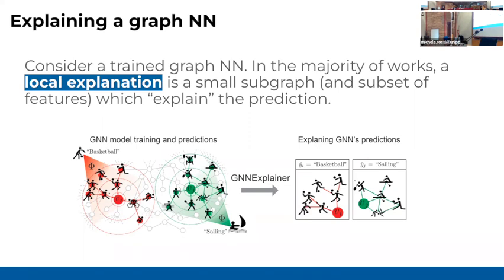So when you hear about explainability, this is the framework for 90% of the works on explainability. It's easier if you think about images, maybe. In an image, an explanation in this form is a highlight of the salient part of the image. That's the same, but applied to a graph. But it's much harder than in an image because visualizing these graphs is not very trivial.